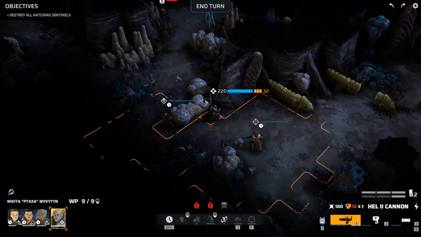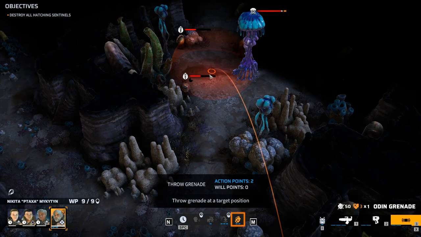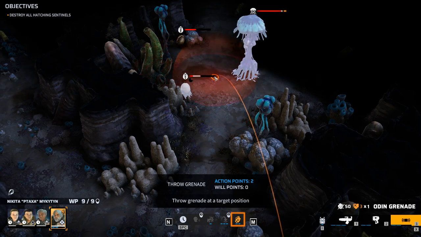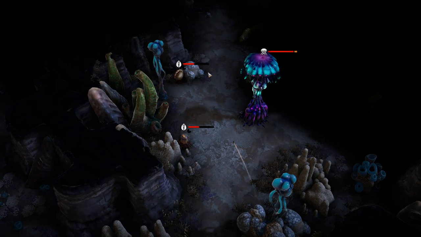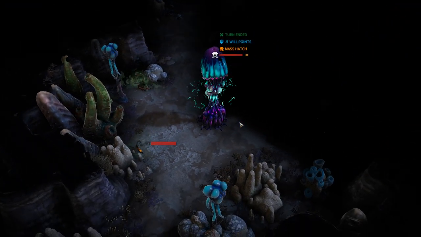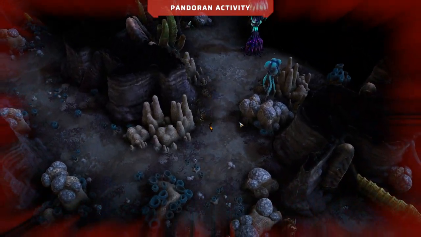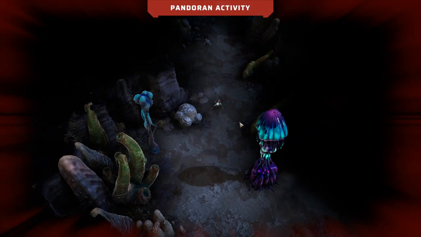Oh shit. We can throw a grenade maybe. Let's see now. I mean, that's the best I could do. Minus 6 armor. Well, that's it for now. They hatch. And it's a bit of an RNG what you get. We got a fire slug. Another fire slug. And I don't know what that is.